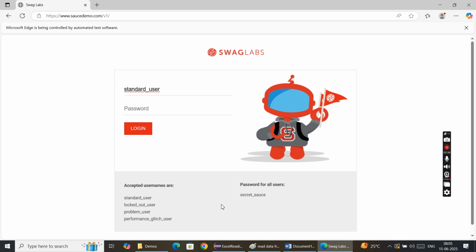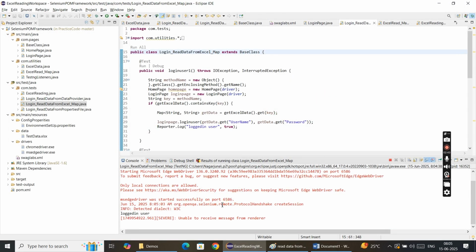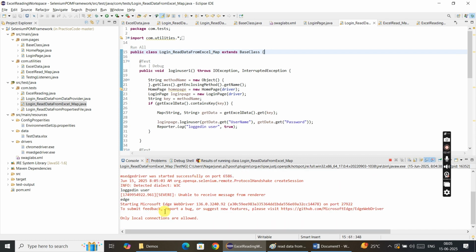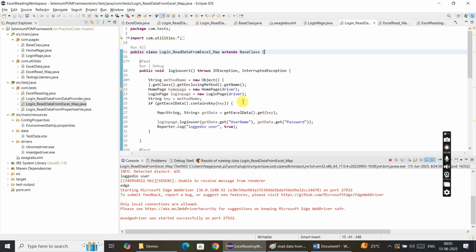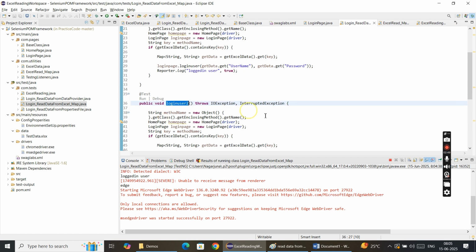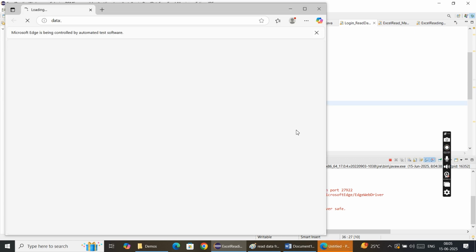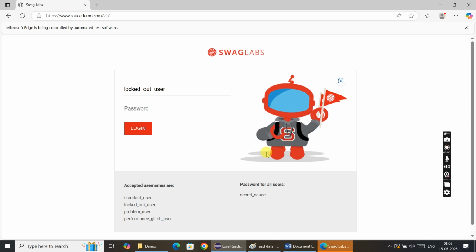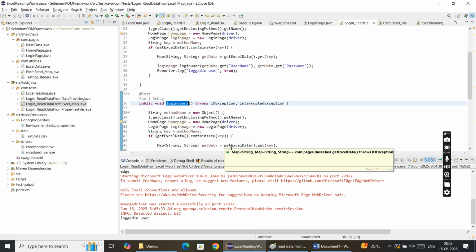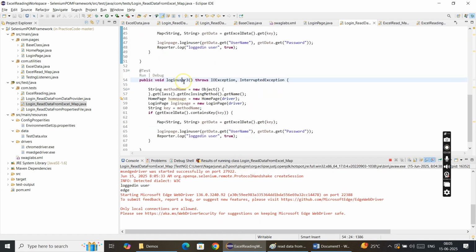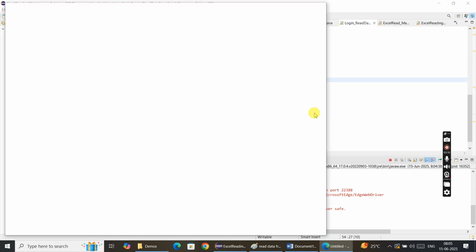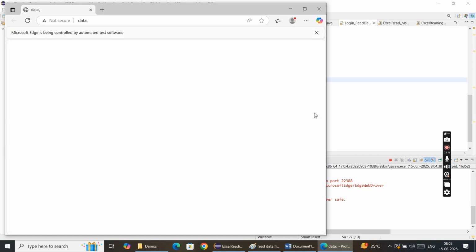So it took standard user from the Excel sheet and logged in. Okay, logged in user, it passed, and the second test will run now, login user 2, with the second row of data with locked out user. Yeah, locked out user, it passed. Now again it goes to the third test case, login user 3. Login user 3 will get a problem user as the third row data.